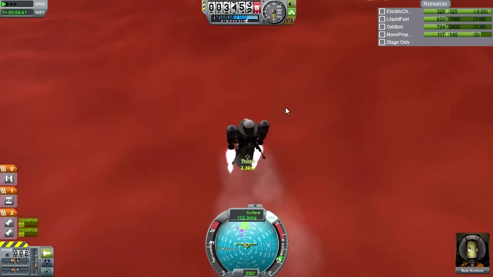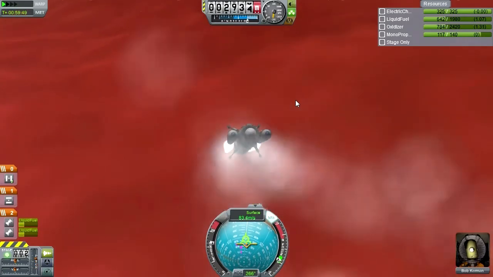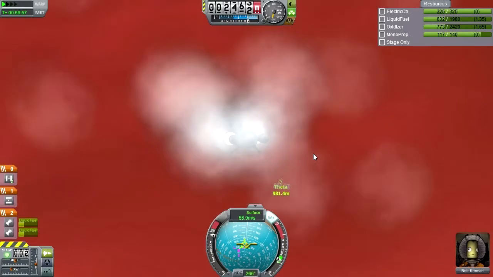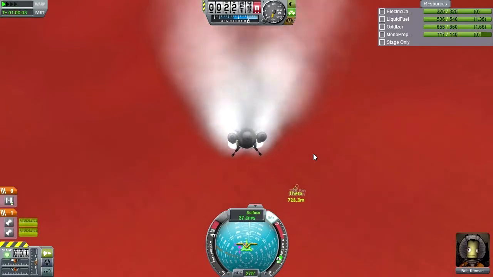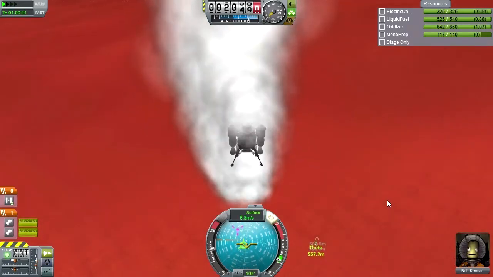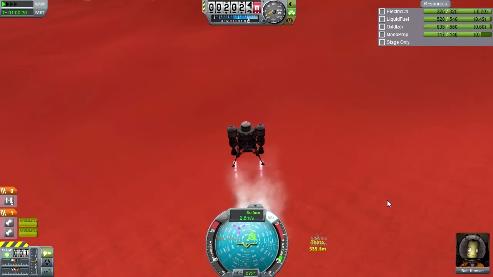All I see is really, really red. Okay, well, I'm gonna have to drop my... Holy crap. I can't see anything. Yeah, I'm gonna drop that tank. Alright, oh great, the smoke. That's really great. That was just a tank. All right. Looks like we're coming close.